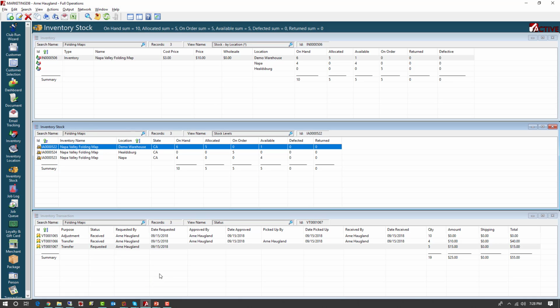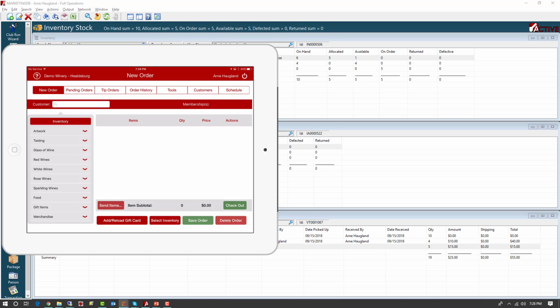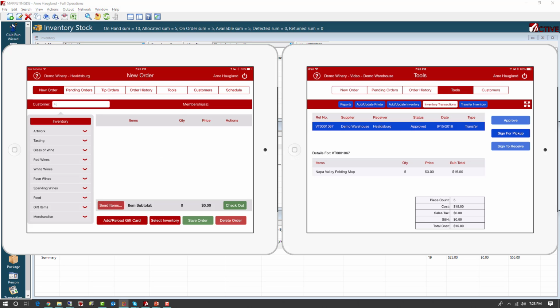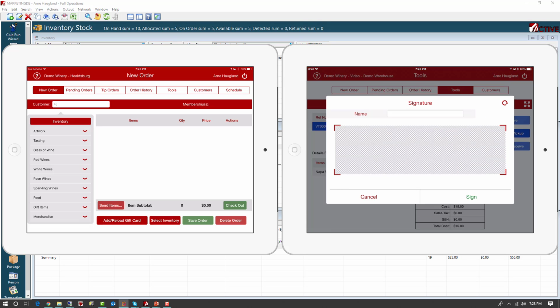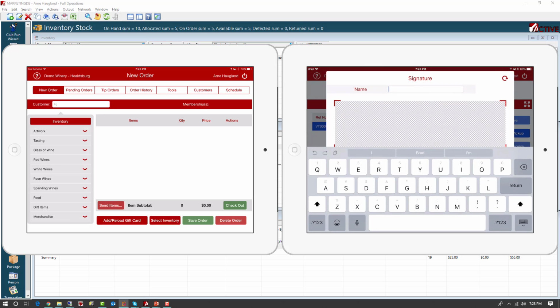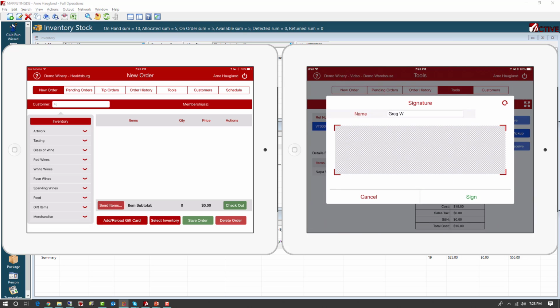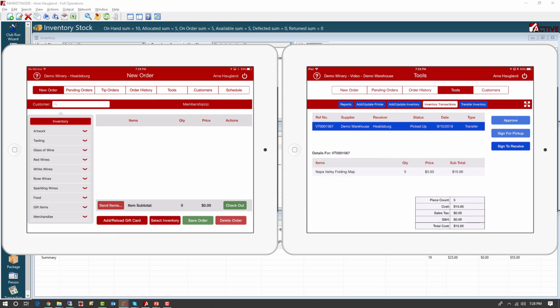So the next thing to do is go back to the POS and sign that it's been picked up. So it's Greg W. and we'll sign. Now it's been picked up from the warehouse.